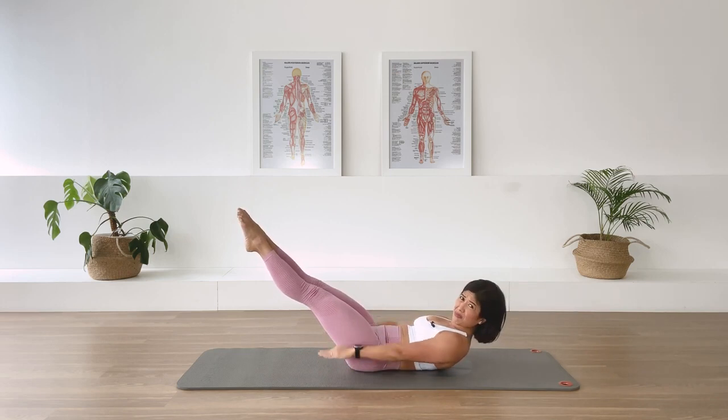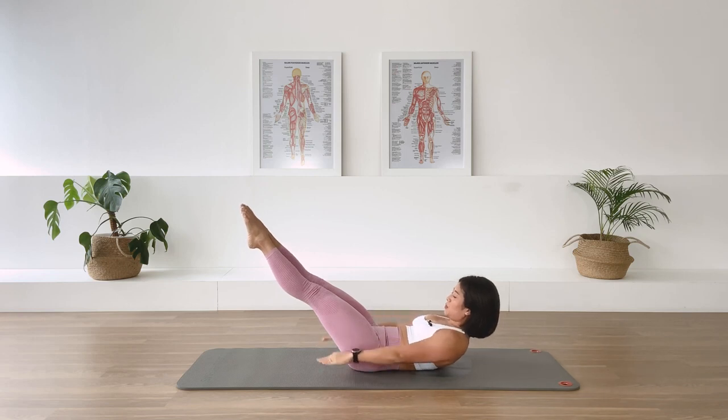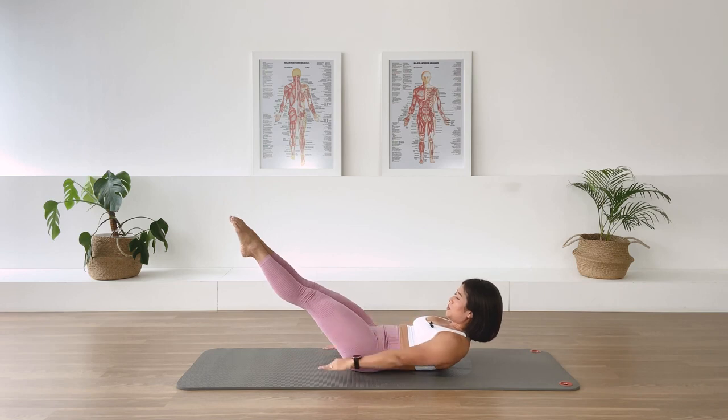Can we come up a little higher? Yes, we can. Let's go. Up, up, up, up, up. Two more sets. Last set.